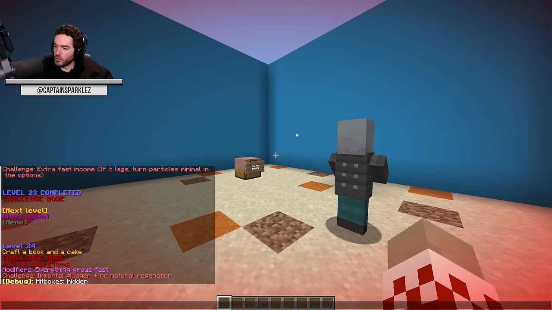But I need a bucket, too. So it's only 3 wheat though. Okay, but how am I going to get the sugar cane? We trap him. That's how. Yeah. We just trap the mans. That's what we do.